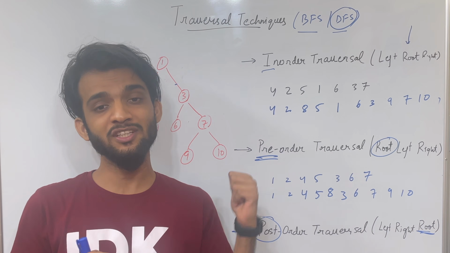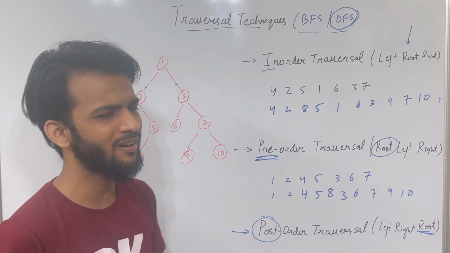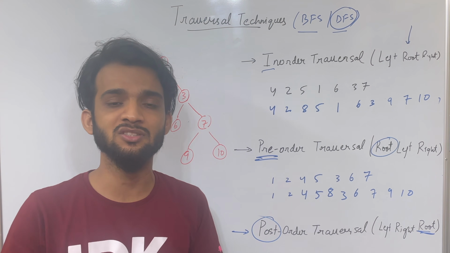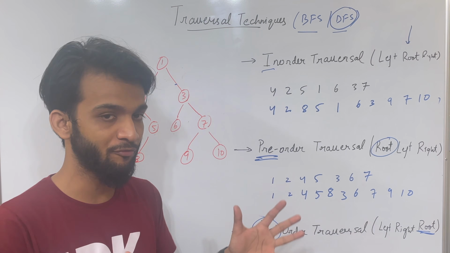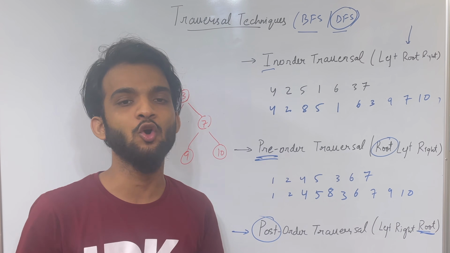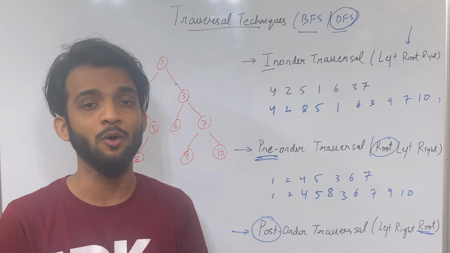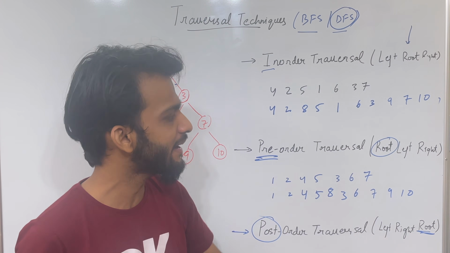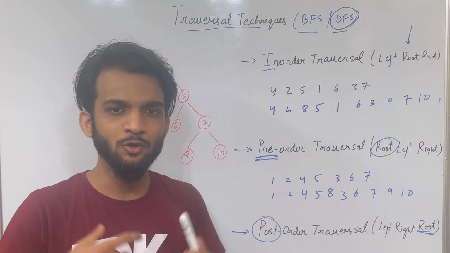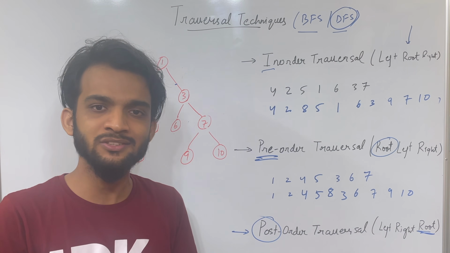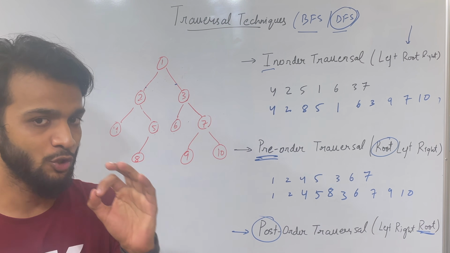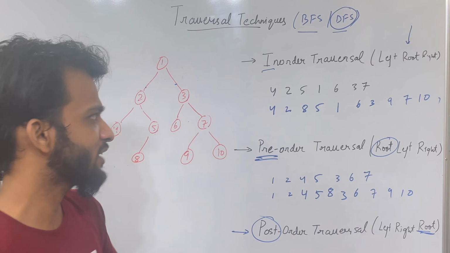So even after this example, if you're still confused, or I'm very sure that you're not still confident about these traversals, I'll give you the best way to be confident. Draw a lot of trees on your copies. And try to write manually. Go to subtrees and try writing in-order, pre-order, post-order. Do that for around 10 trees. And trust me, after you do that for 10 trees, you should be comfortable enough. So make sure you do that. Okay. So that was about DFS.